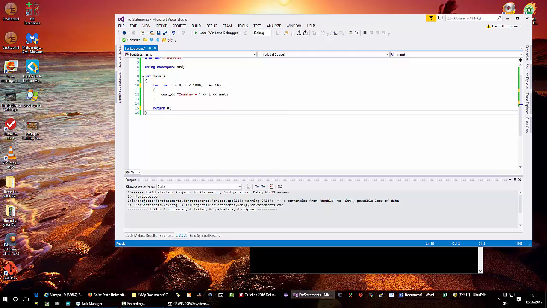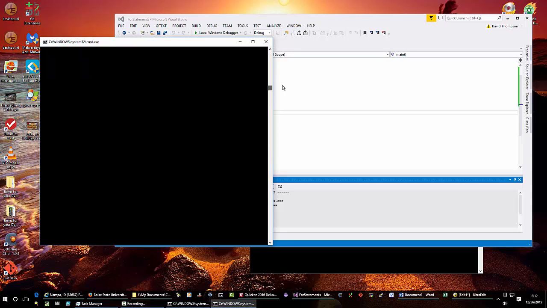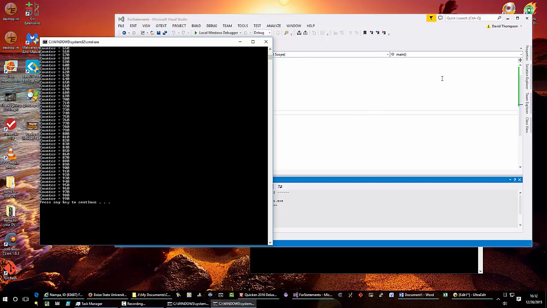So now I'm going from 0, 10, 20, 30, 40, 50. Let's run this. Okay, I'm incrementing by tens from 0 to 990.